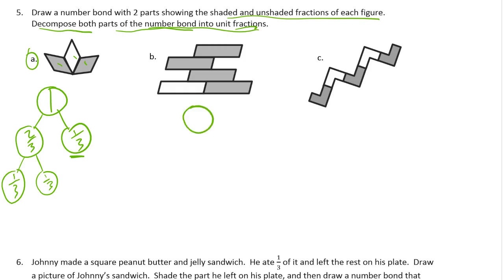So B is one whole shape. One, two, three, four, five parts. So we have four fifths shaded. One fifth not shaded. And the four fifths we have to decompose into unit fractions, which is fifths. Now since this is four fifths, we're going to need four. One, two, three. And each of these is the unit fraction one fifth. Because four fifths is made up of this one fifth, that one fifth, that one fifth, and that one fifth.